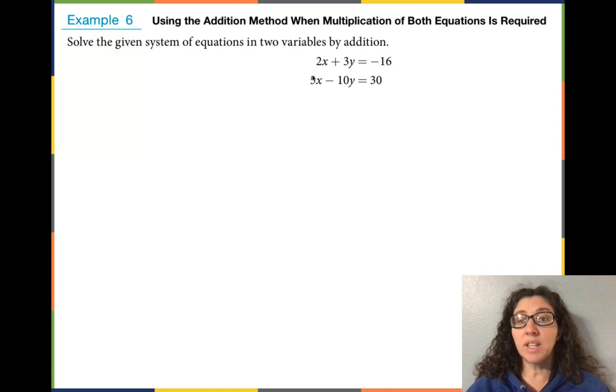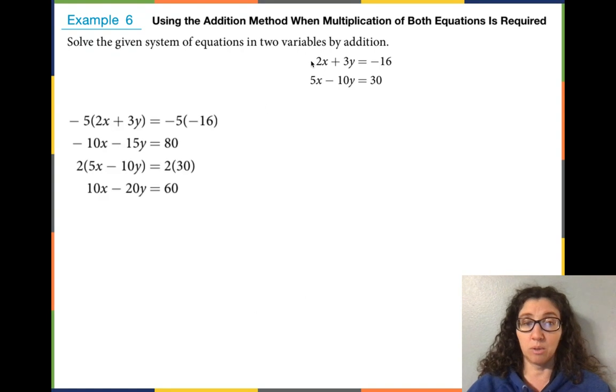All right, so the first thing, we have everything at x plus y equals a number, right? Sometimes we have to rearrange the equations so that they're in this form. And we look and see that we're going to have to choose a variable, either x or y, and we're going to have to multiply both equations by a number to be able to cancel out one of the variables once we add the two equations together. So let's multiply this top equation by -5. Okay, we're going to multiply this by -5 and this by 2.